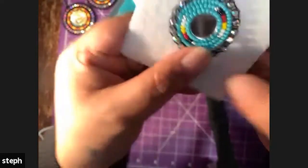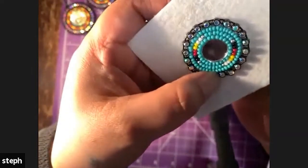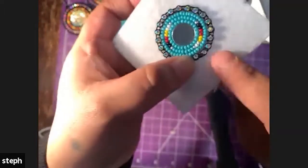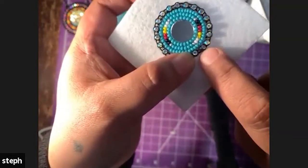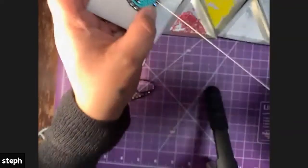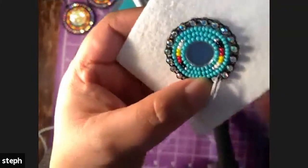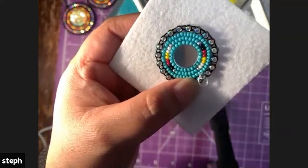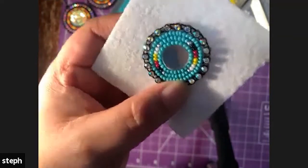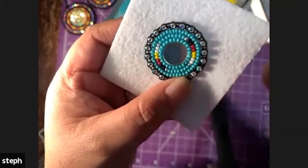Okay, so see how I said that these ones get a little tight there? What I'm going to do is grab this gem right here and push it over a little bit. I'm going to use the gem beside it that's kind of popping up a little bit. This one is popping out a little bit. So I'm going to put my thread and my needle right close to that gem. And I'm going under, like I'm tacking it down, but I'm going under the gem to tack it down, just to move it this way a little bit. So it makes room for the next ones that are coming up.